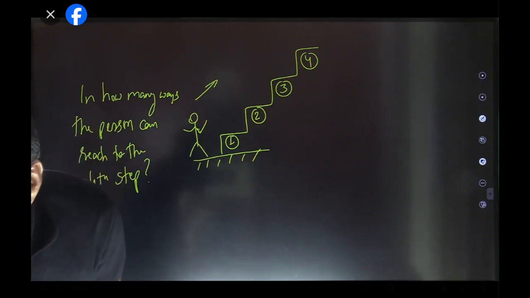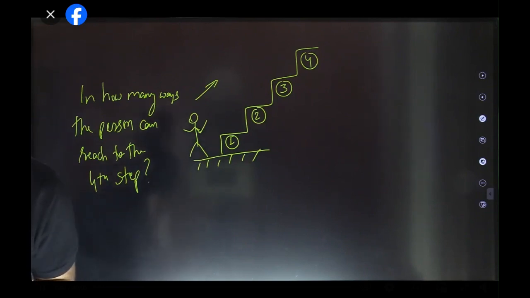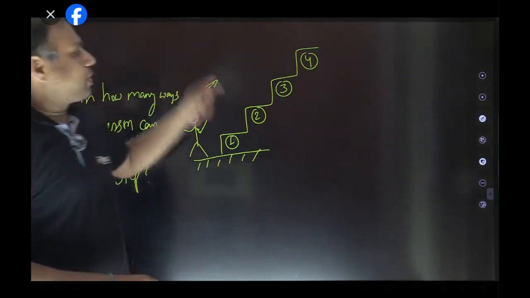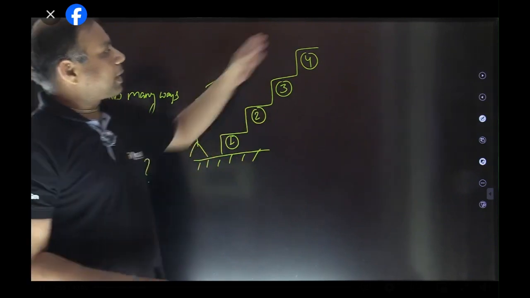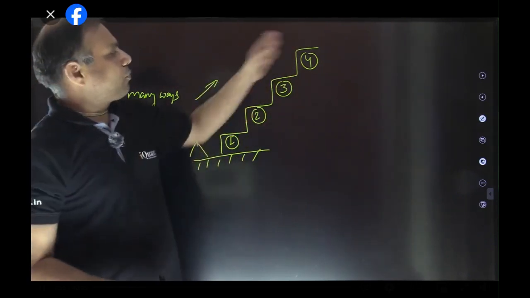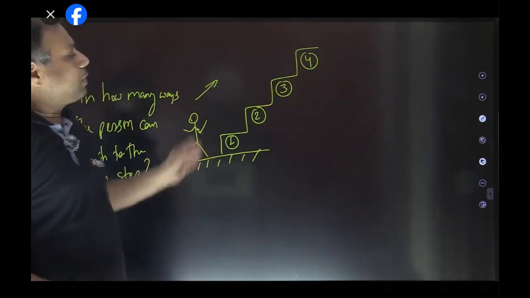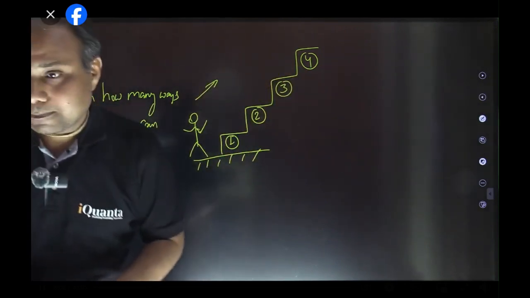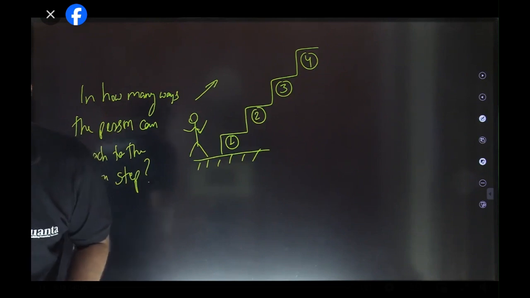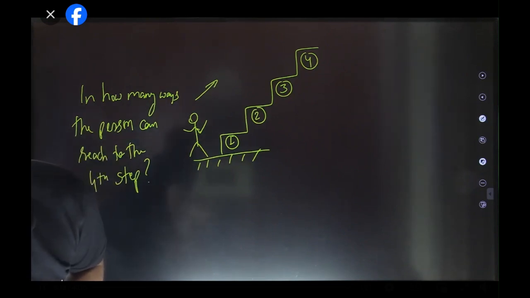Okay, here is one query. Pranav says, is it necessary that if he skips one step, then he will skip one step only in the next step? No, only the direction is fixed. Initially, he may land on the first step, then third, then fourth. First one step, then directly fourth. First, then second, then fourth. Or skip the first one, second, then fourth. Third, then fourth. Directly fourth. There are various ways. So how many total ways are there? That is the question. The only constraint is that he is moving in the forward direction only. He is not to move downstairs.